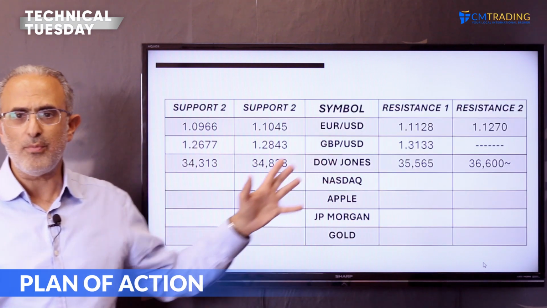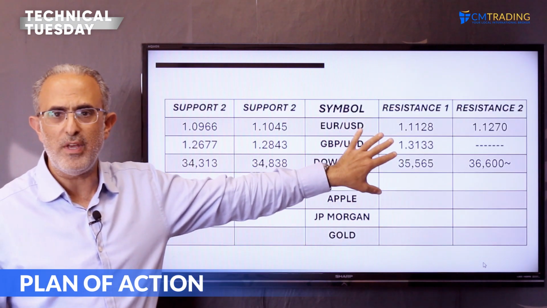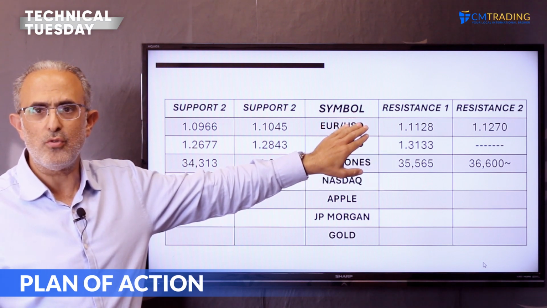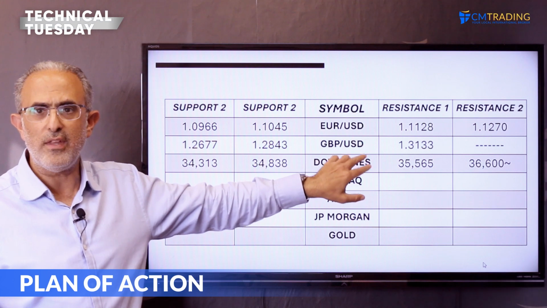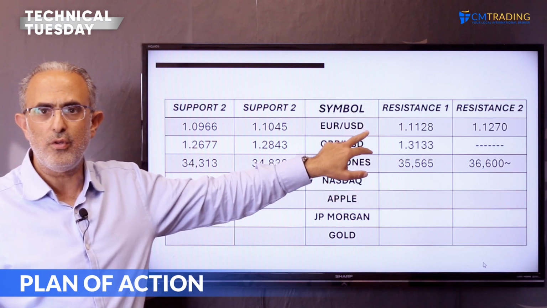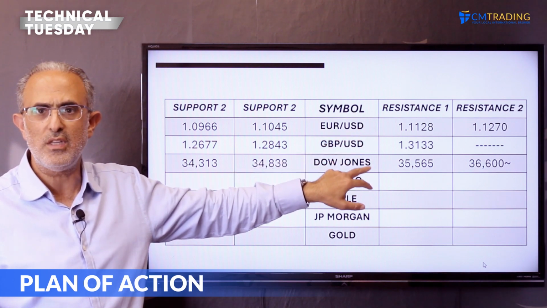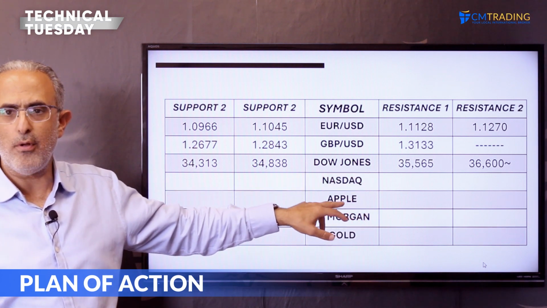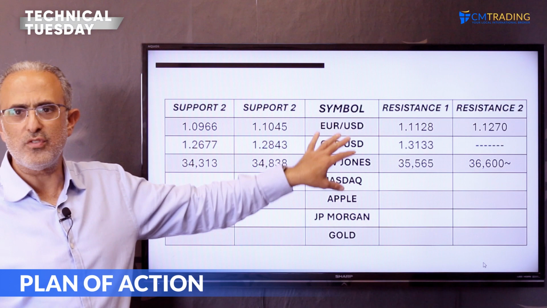So we would have something that looks like this, okay? It's a simple matrix. In the middle, you have the symbol, okay? So whatever symbol you're trading, and underneath it, you have the individual symbols. So you start out with your Euro USD, the GBP USD. I have the Dow Jones up there, the NASDAQ, okay? You have Apple, okay? And you choose which ones are there, okay?